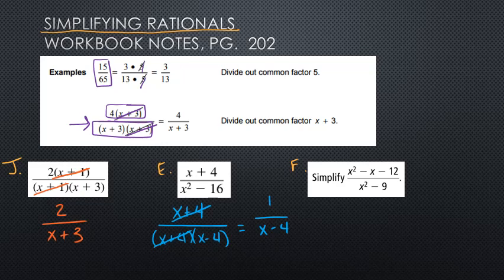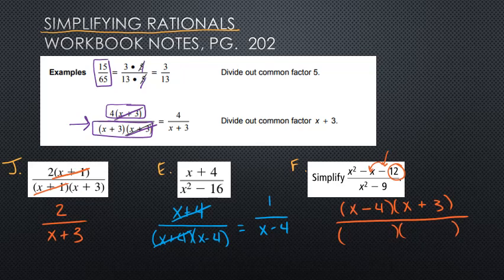Okay, and F, by the way, I'm doing this fast on purpose, so if you need to stop and back up, please do so. Up here, what we're going to do is factor the top and factor the bottom. I'm going to set it up this way because I know it's going to be factored into binomials. So we have x and x. The factors of 12 that subtract to give me 1 are going to be 4 and 3. I need a -1, so that means it's got to be a -4 and a +3. It's very important you get that step right.